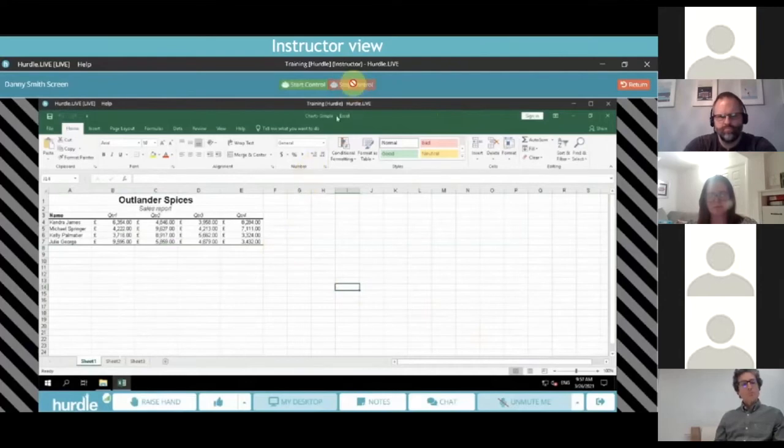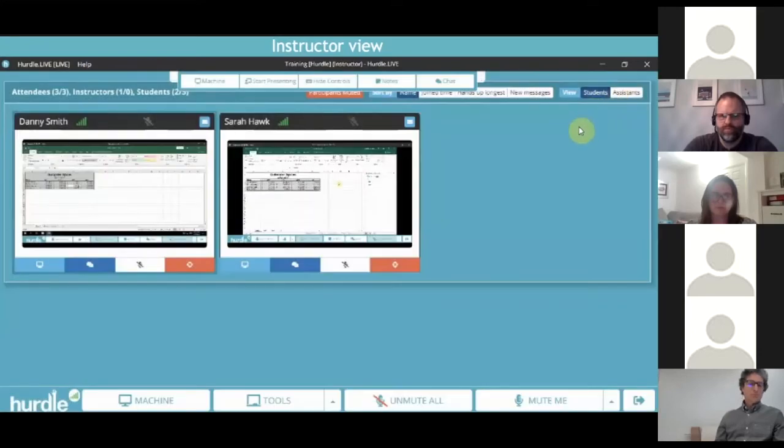Once I'm finished as the instructor supporting Danny, I would click Stop Control and then Danny would carry on and go through any steps that he needs to as part of the example. And I might even stay there and help guide Danny. But if I'm happy with Danny's progression through that example, I simply click Return at the top, and that then takes me back to the back of the room view, and I can see what all of my students are doing as a whole. So I can then go and support someone else within the session.